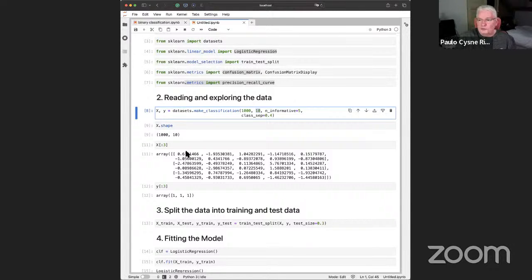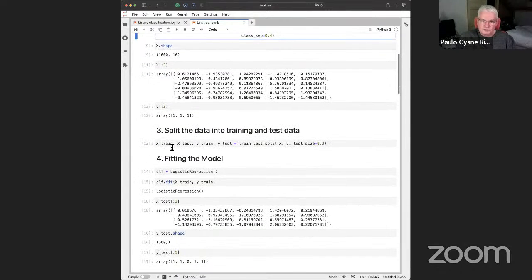As I told you, data preprocessing, feature selection, and feature engineering are very important, but we don't need them here because this is an artificial data set with no missing values, with all numeric values. Our focus here is not on data preprocessing, it is on the classification.